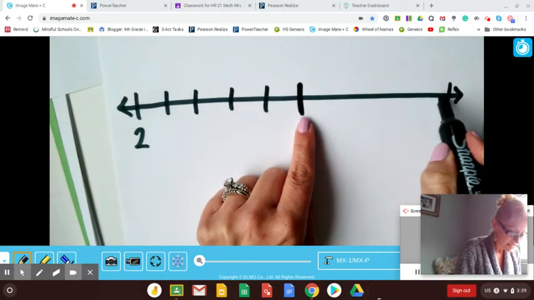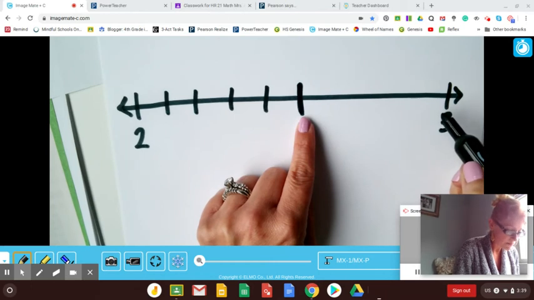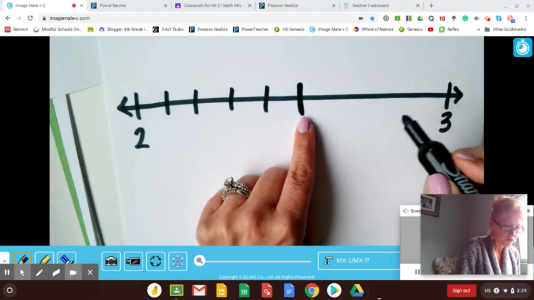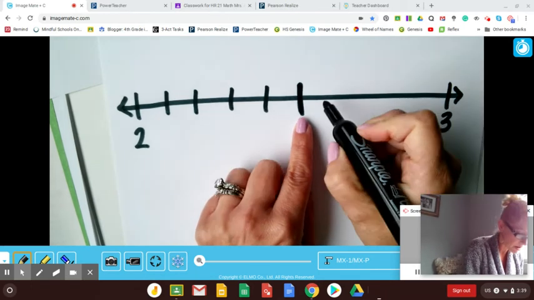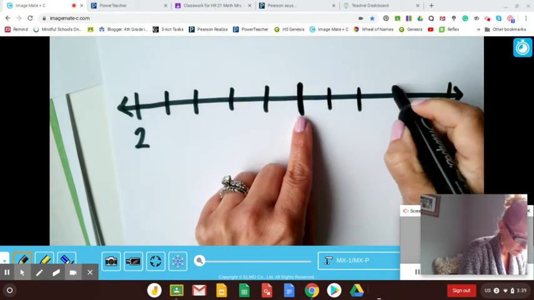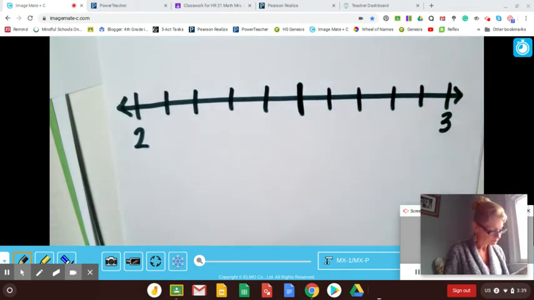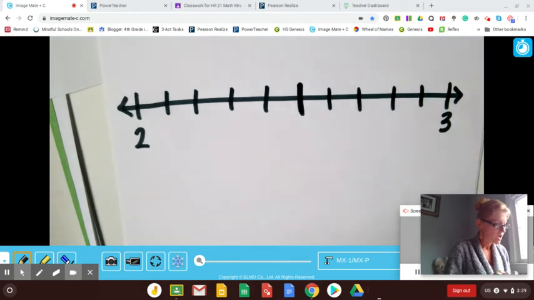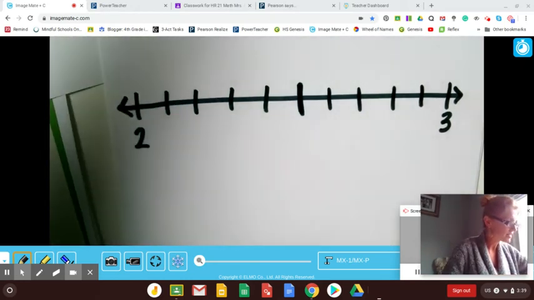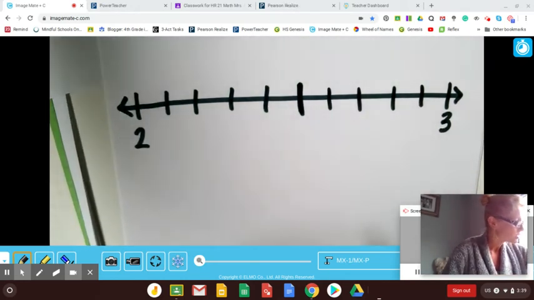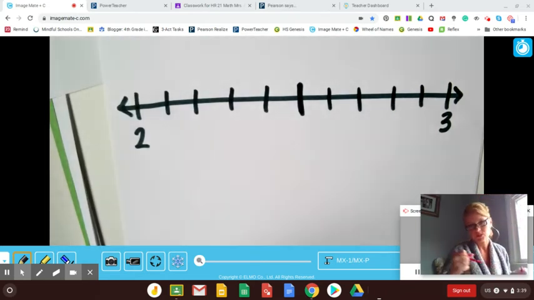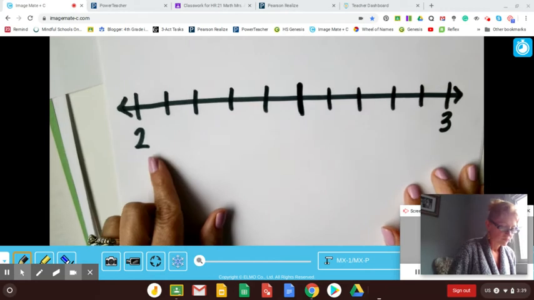All right, I'm going to do the same thing here where I'm going to break it up by making 4 lines. 4 lines will give me 5 sections. So here I go. 1, 2, 3, 4. Okay. Now I'm going to count my leaps. I want to just make sure that I did this right. And if you did it wrong, crumple up that paper, throw it out, and start all over, because we really want to make sure that we're doing this the right way.